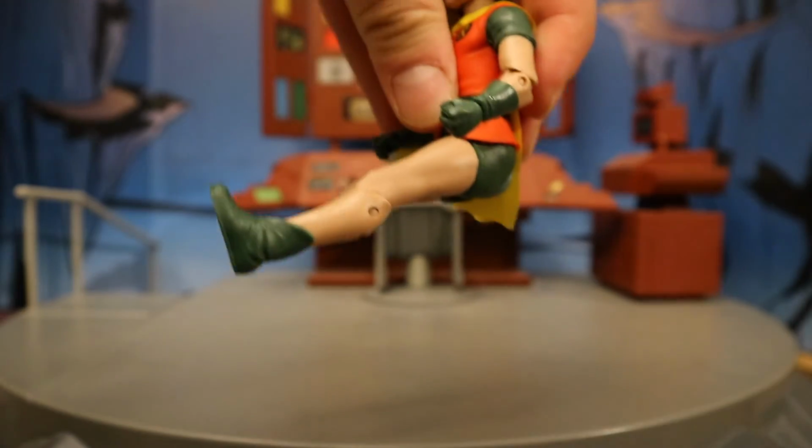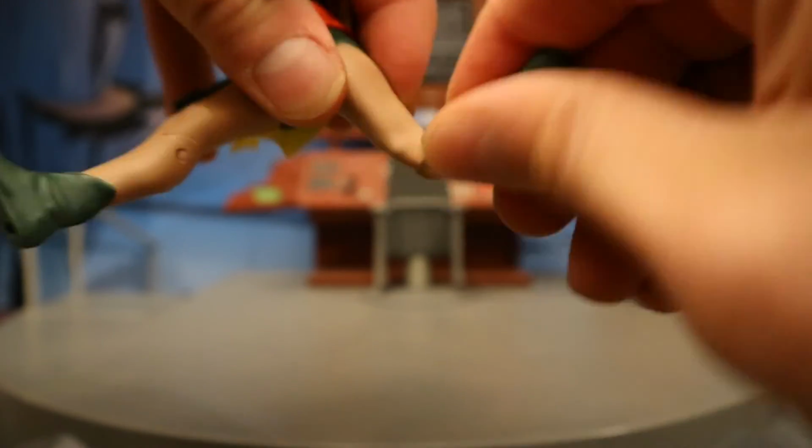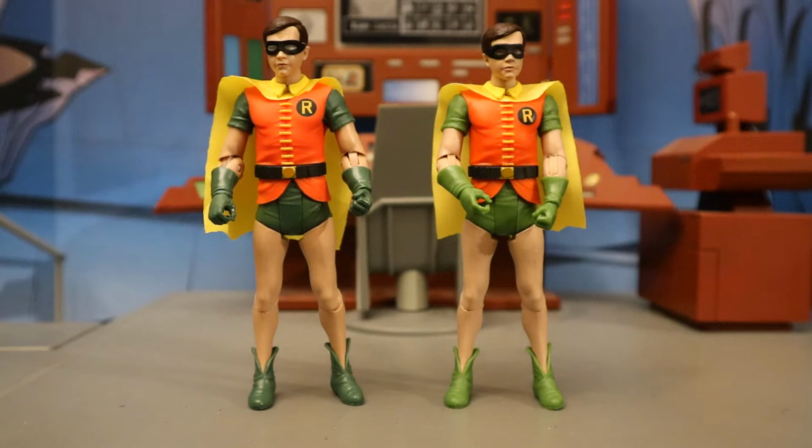Old school legs, go forward about that far. Back not much. Single jointed knees with rotation. And that's going to be it for his articulation. Now let's check out this new Robin.